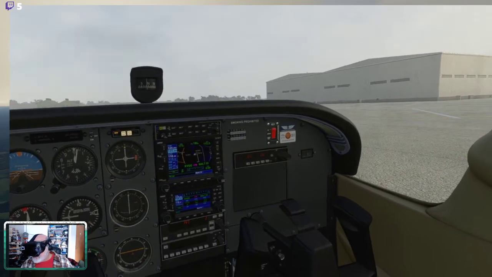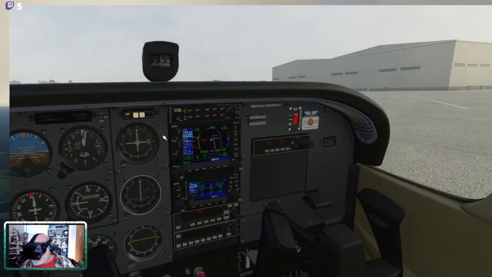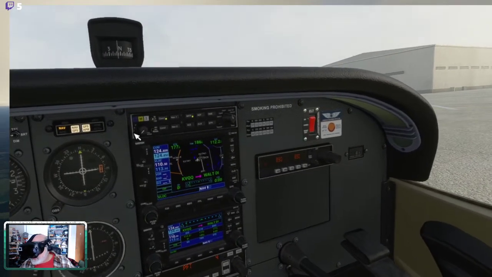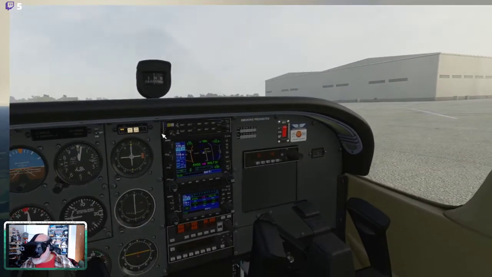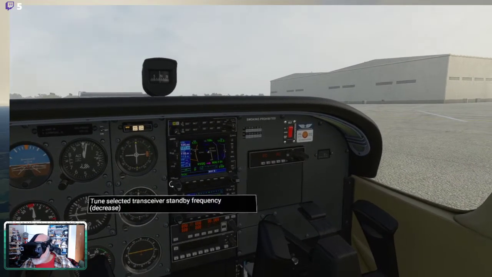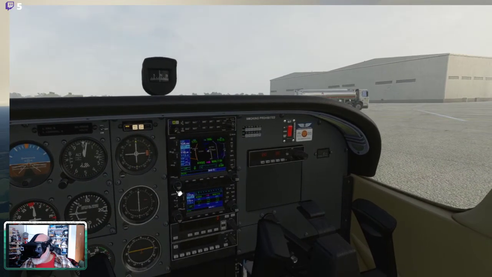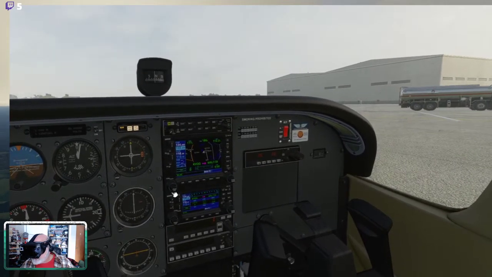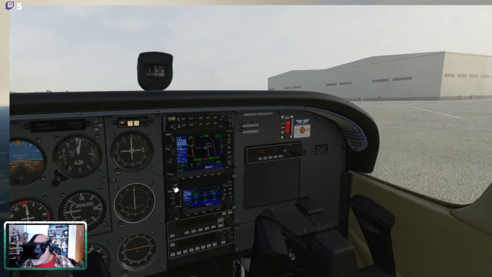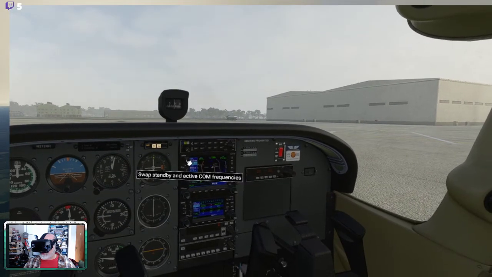Let's see. So for Unicom, I need to tune to 122.8. So we're going to do that on COM 1. If we look on the radio, and look, I can zoom in. We're at 124.8, so we want to change that to 122.8. And again, this being old is silly because it's hard to 122.8. And then I click on this little guy and the channel will be live.